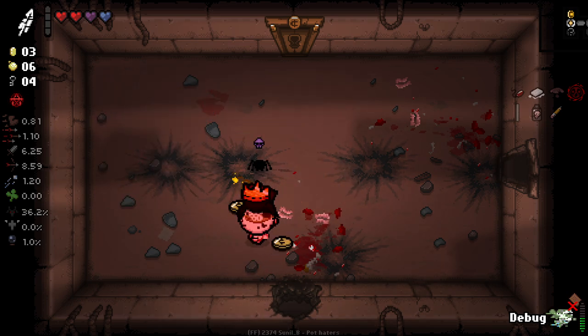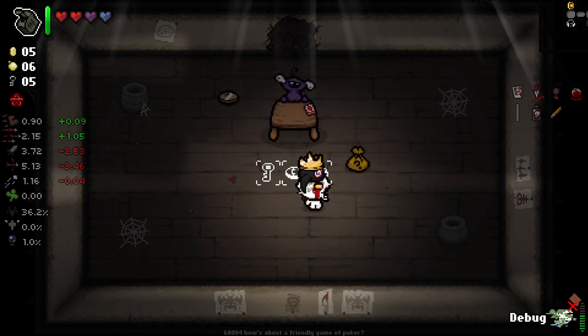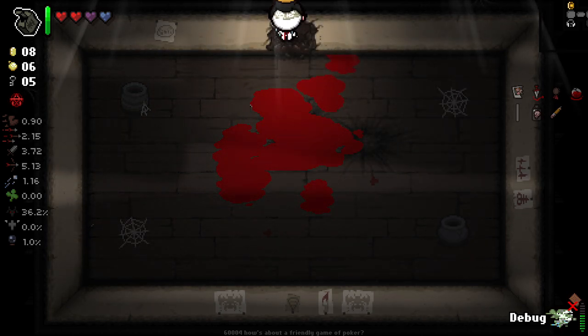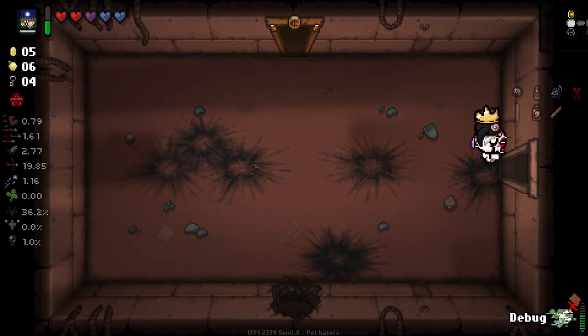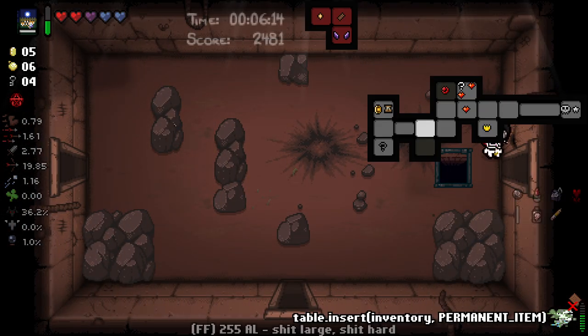There it is. Lovely secret rooms. Unfortunately, not a very good one here. Good, good, good. Right, I will go in here and just check out for a soul heart. I can't remember if I can bomb you or not. I can't. Don't really know why that happens, but there you go. Right, we're on our way. I mean, might as well just go down here. Why not? Bit of a shortcut.